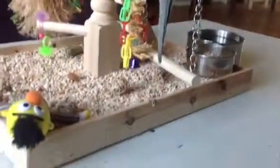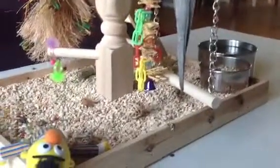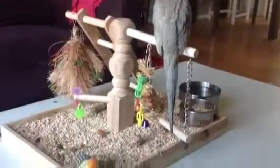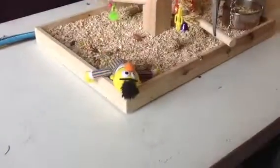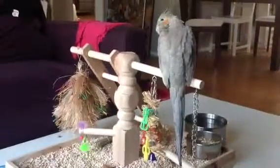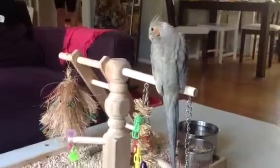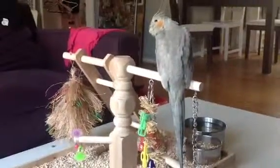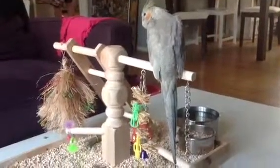Lots of toys on the bottom. This is useful for when one person's at home so that they don't feel like they're all alone. They do need lots of toys or else they will get stressed out and you will start getting really bad behavior problems, like plucking feathers and they won't behave very well.